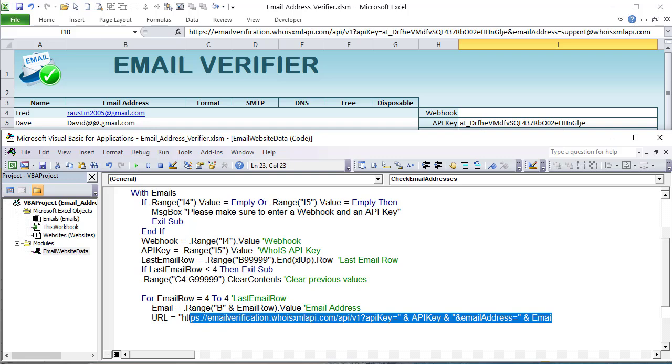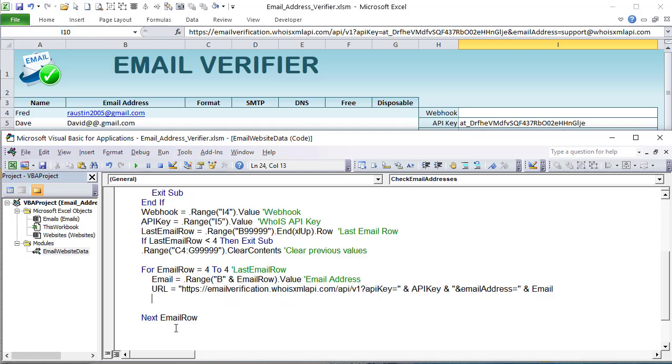This is what we're going to send to the who is, and that's what's going to allow us to get the information from that email. So now that we have that, we just need to set up a few things in order to send that. So with our object HTTP, let's write that in. Object HTTP, and I'm going to copy this because I have to rewrite it a few times. Object HTTP.open, right? We're opening it now, and I want to put in the get. We're going to use a get statement here. So open equals, and then get, what are we getting? URL, and then false. Put that in.